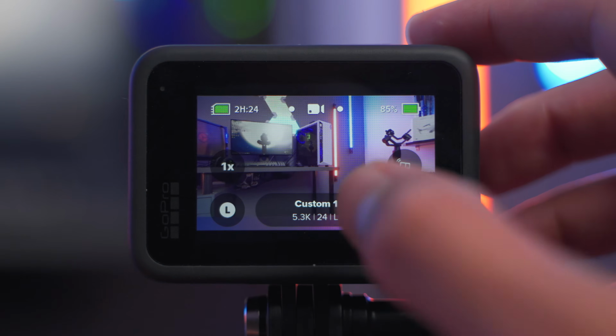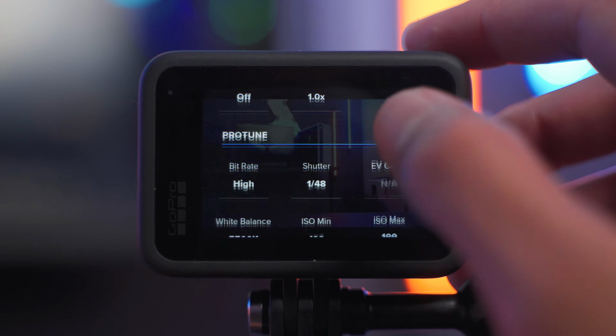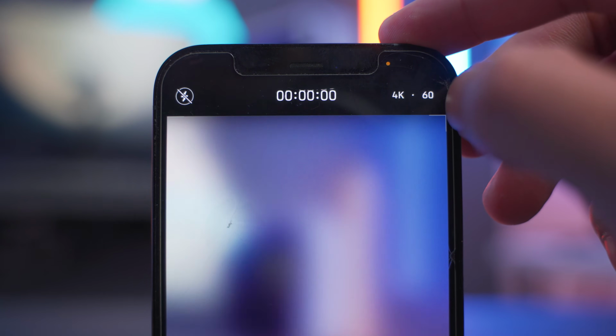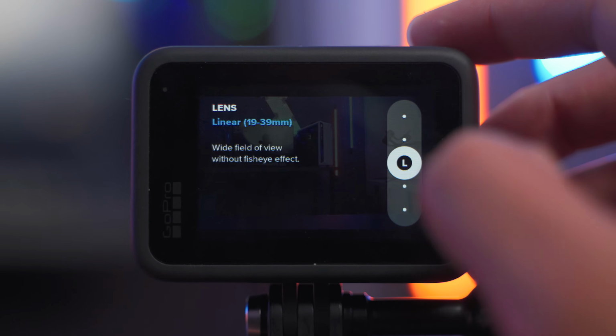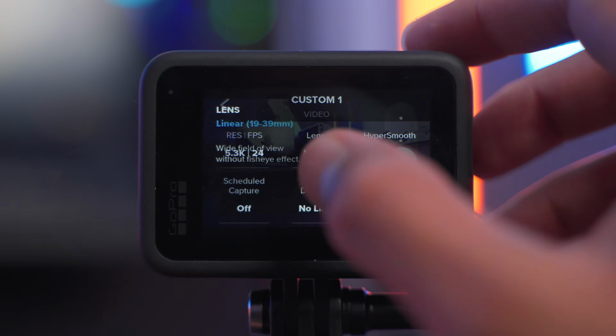As we go through the different comparison tests, I will be using the best settings from each camera for that specific test, and that's because that's how you would do it on an everyday basis since you have the option, right? And with the GoPro, I'm going to be using the linear lens mode, because that'll give the closest camera look, that flat look, to the iPhone.